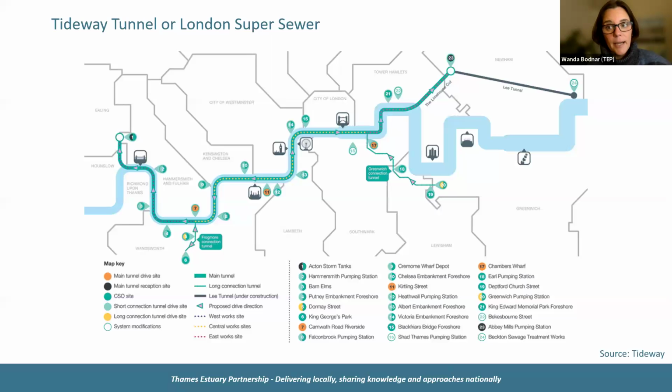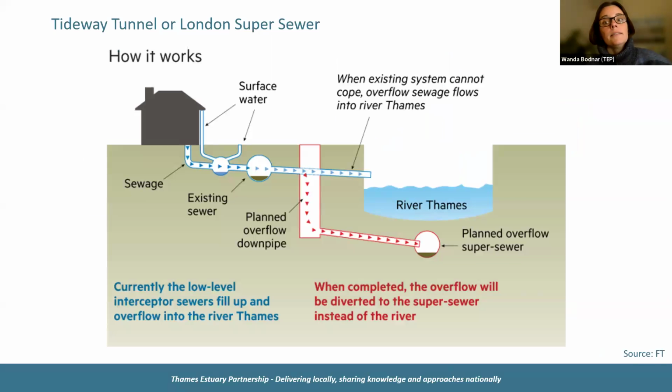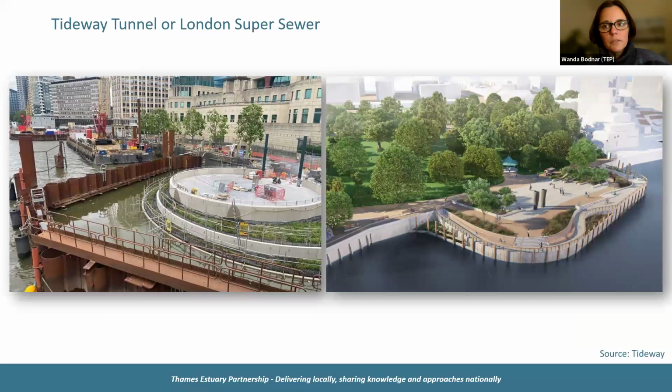To remedy this, the Tideway Tunnel, or London Super Sewer, is currently being built and is expected to come online in 2025. This is designed to capture the sewage overflows and store them for up to 18 hours, and then gradually feed them to the treatment works. Once it becomes operational, sewage discharge from this old Victorian system should decrease by 90%. And with the building of the super sewer, open public spaces are also being created by the Thames, and some of these will also have vegetation which will serve as a wildlife habitat.